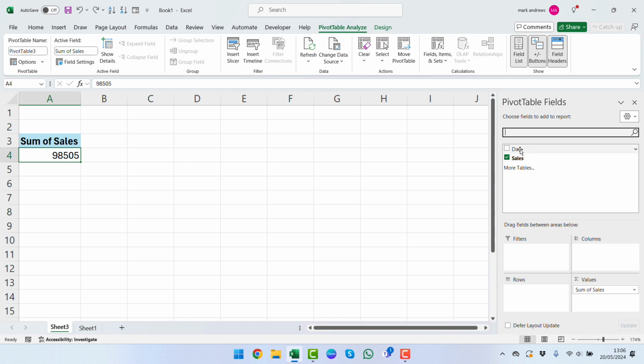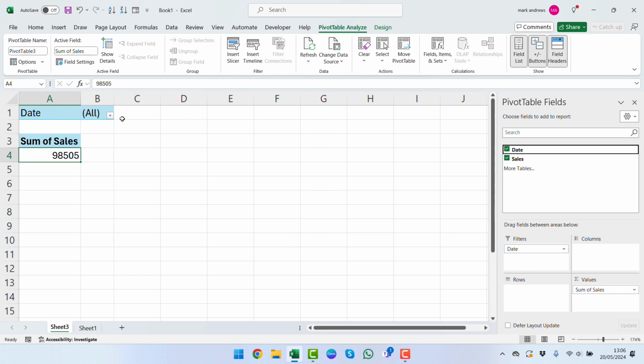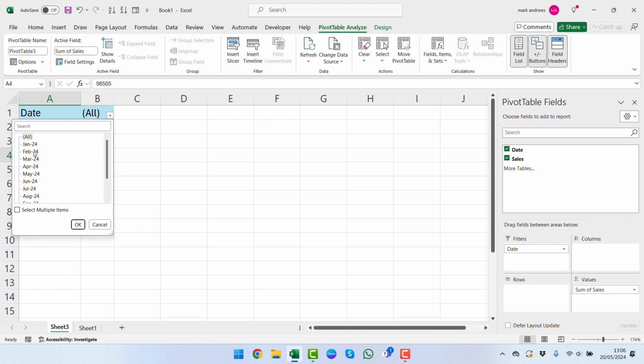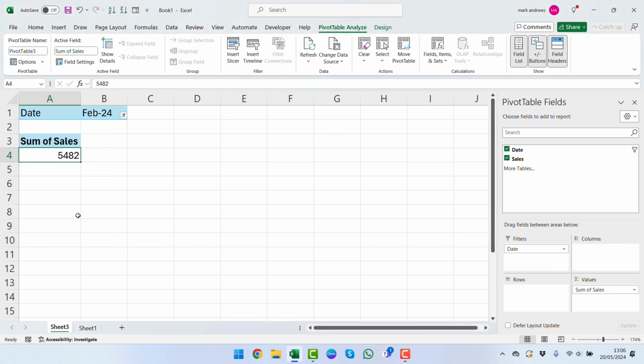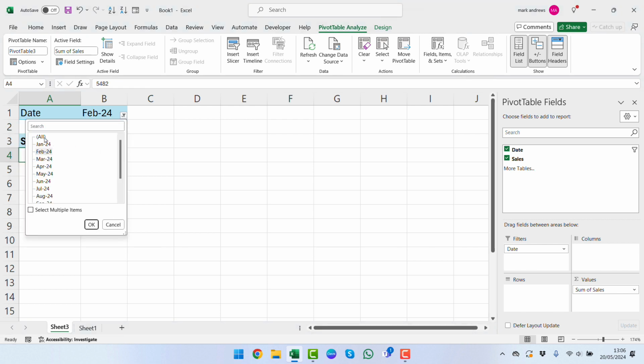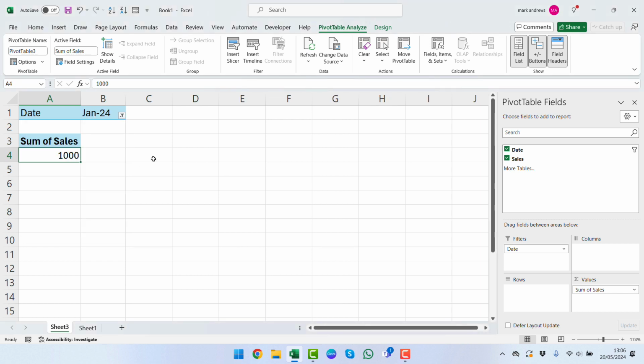So what we can do at this point then is we can get the date, and we can move this down into the filter part. We can see that this is just added on another little filter as we had before, and we can just click into it, and by clicking into it, you can select the specific month that you want really easily and just get that. So if you have quite a lot of data within your things, then that's how you can quickly move between the months and see it. And if you want to remove something at any point, then you can just click into it from the filter part here, and moving it to the side, you can see that you get a little X that we move it out. So we can just let go of it at that point, and it'll remove it out for us.